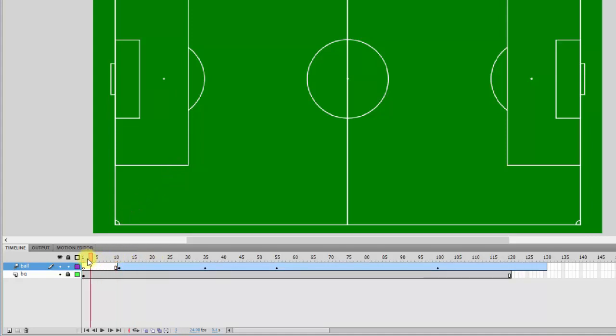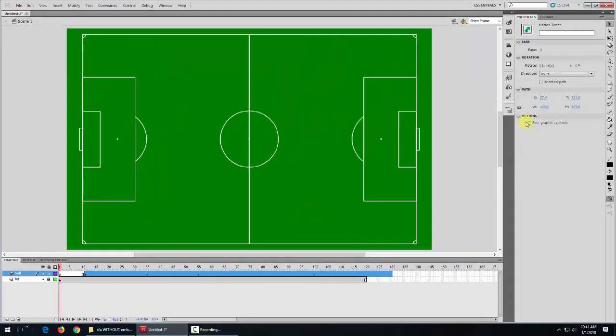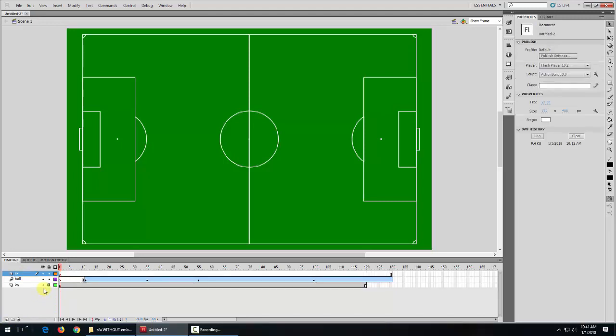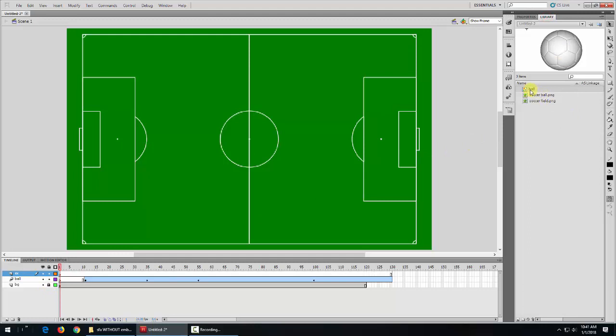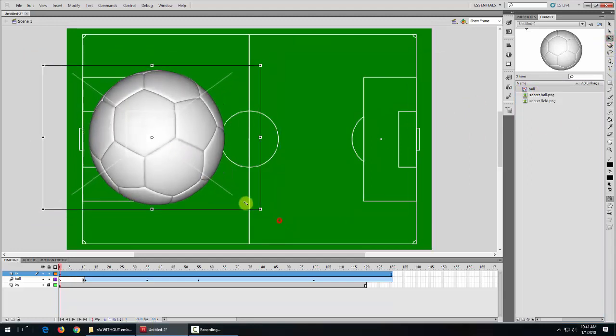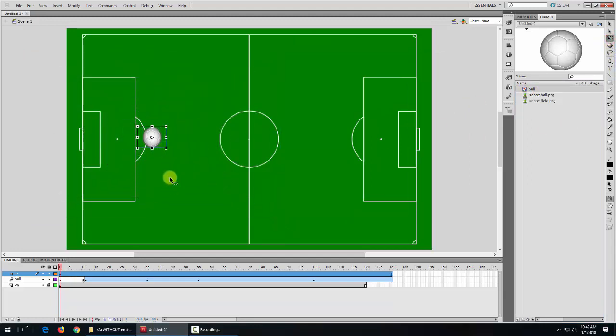Where's the ball? Well, let's go back over here and drag the ball on the screen again. Maybe what I should do is this, here's an example. What I should have done is put the ball on the screen over here.